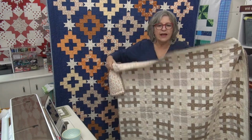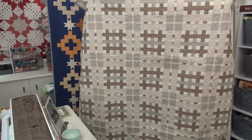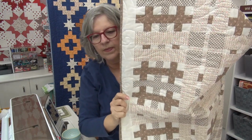So I have 2 more to show you, and I'm going to do that now because I have to take that down then and show you something else. Okay, first let's wait, I got to figure out which one it is. So this one is called Italian Cream Cake, and it is the one that is like a plaid and has 3 different fabrics on a lighter background. So it's sort of a darker, a medium, and a lighter tone, but none of them are super high contrast to each other. And I think that's what makes this quilt really unique, is how there's just kind of this woven effect to it.